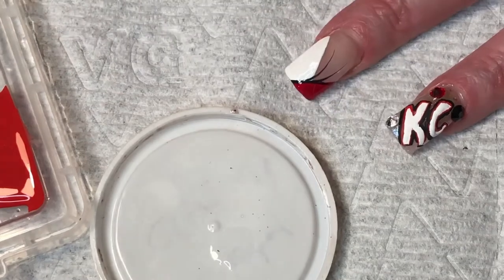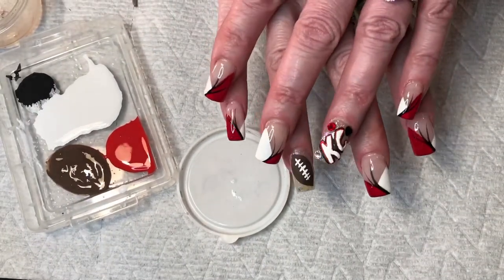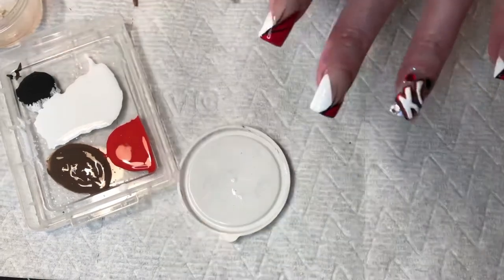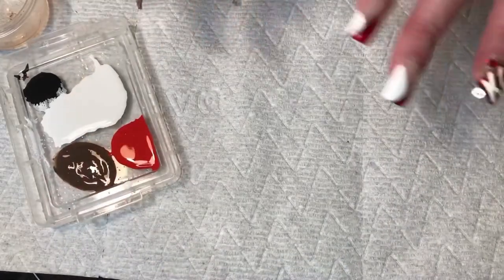I thought that would look cool, just adding the rhinestones into the KC, just blinging that one out a little bit because I love my bling. So, all right, now we are going to top coat everything, and then I will return to show all of you guys the end product.